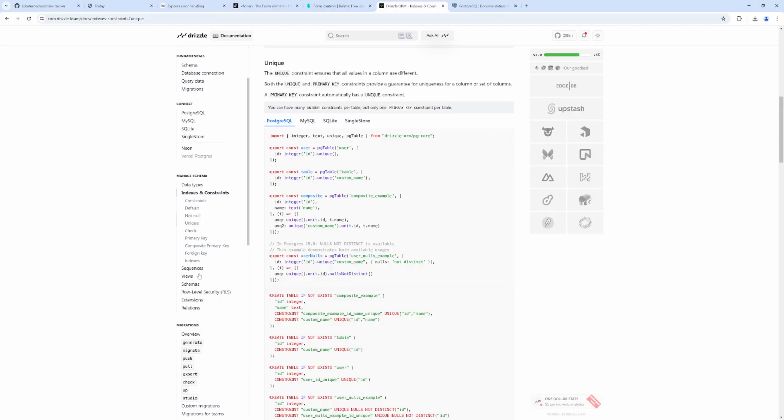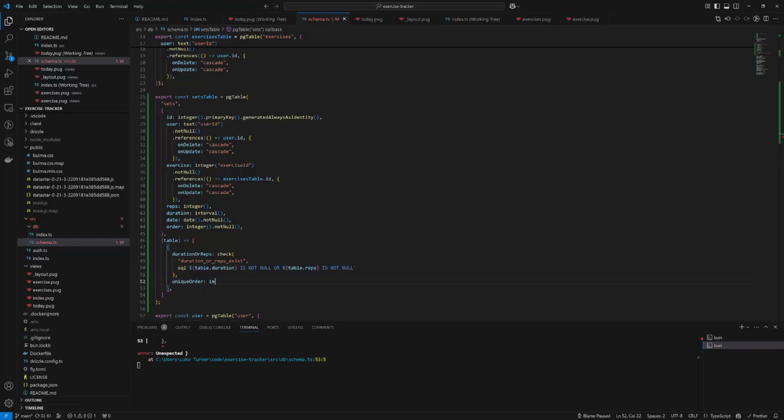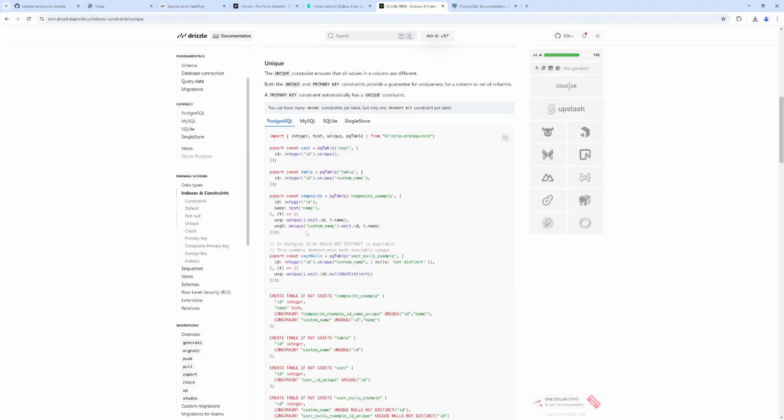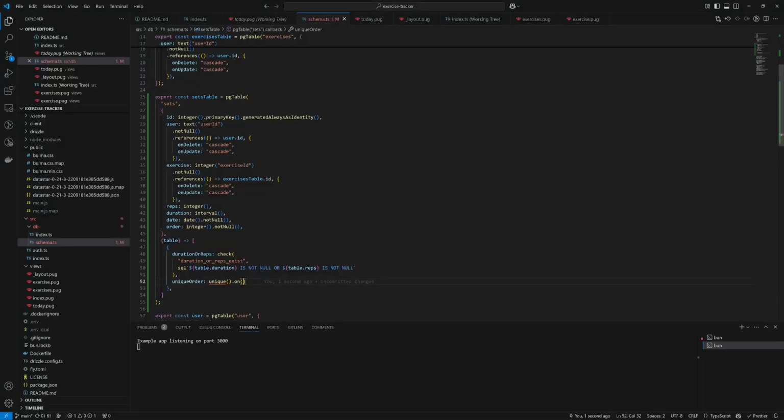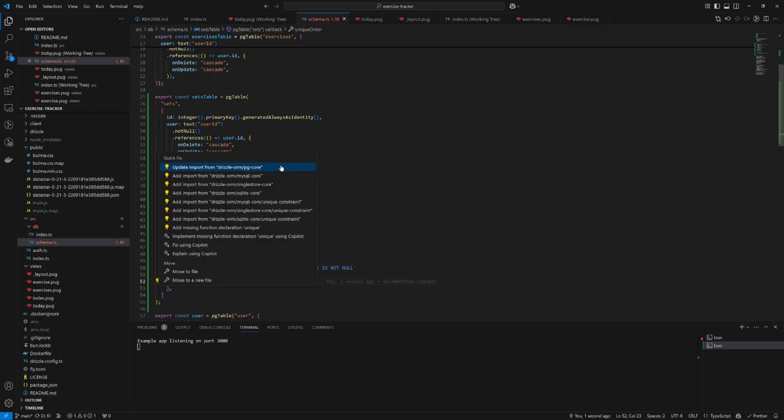And this would be unique on... unique order per day. What are you complaining about? Oh, import u.